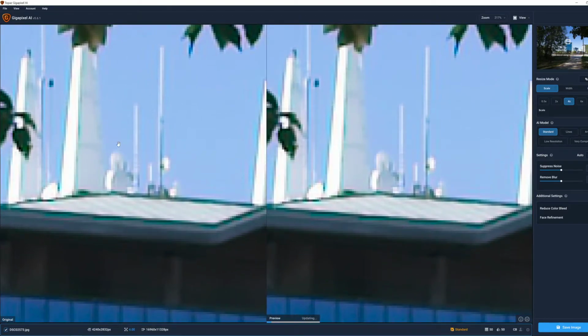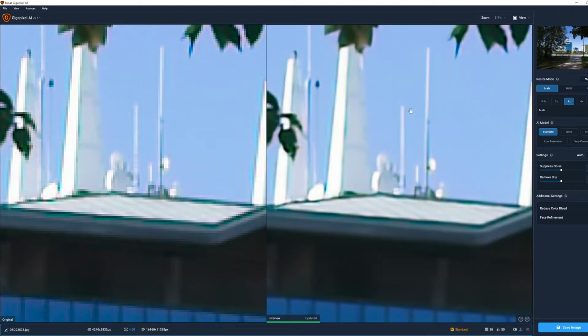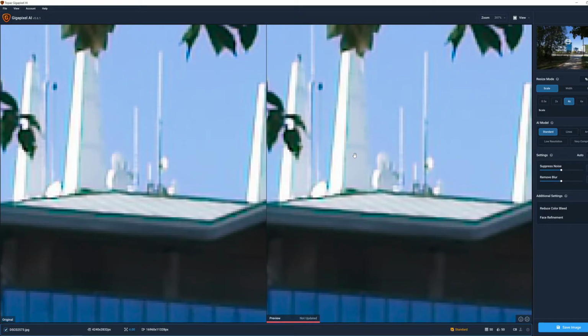On the left is very pixelated, and on the right it's very smooth. All the edges and the outlines are smoothened out, and here you can see the pixelation and everything is like a very bad graphic from a video game 20 years ago, maybe something like that. But this is just smooth, very nice.